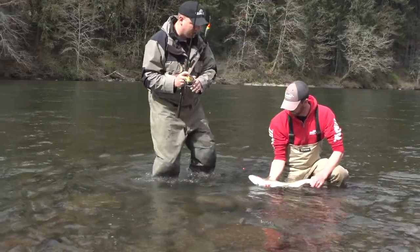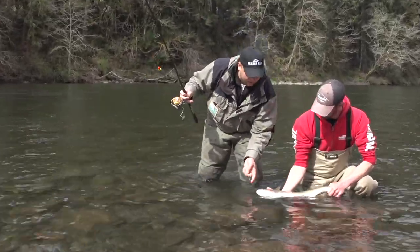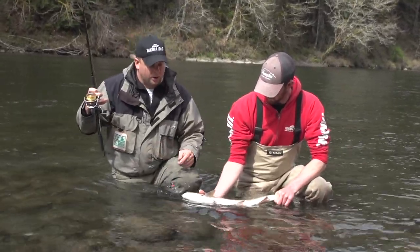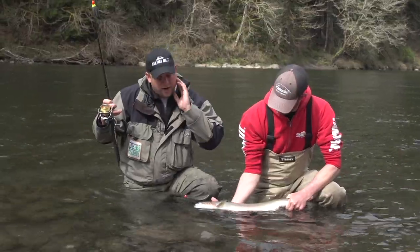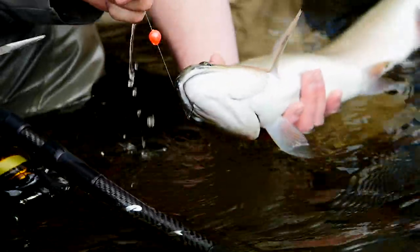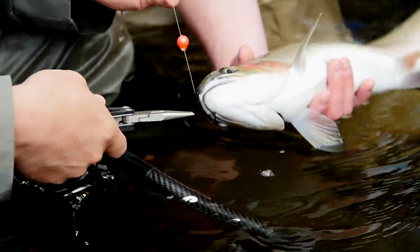What you can see too is our bead is actually about an inch and a half, 2 inches above the hook. You would think that you'd be hooking the fish on the outside of the face and way in behind the gills, but they come up and they bite this. That line slides right in, and she's just right here on the bottom of the lip. I'm going to pop that hook out there.